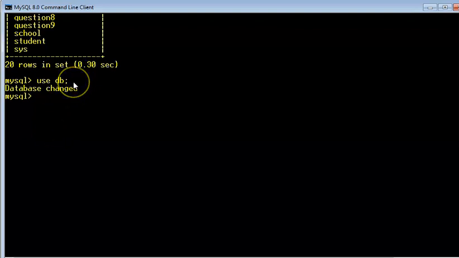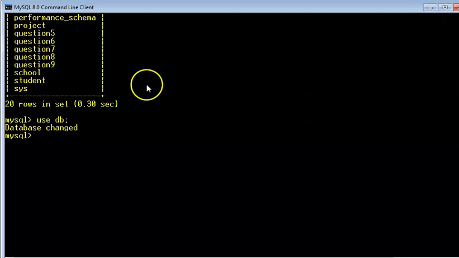After pressing the enter key, it will show Database changed. It means that you are going to work on that particular database DB. We have some other databases here, like student and school, but we cannot work in those. Now we will be working on DB only.